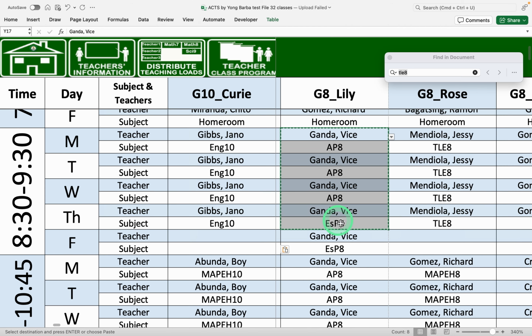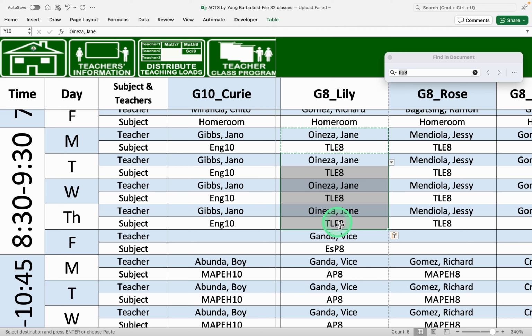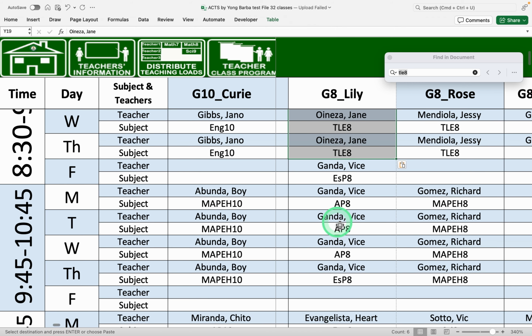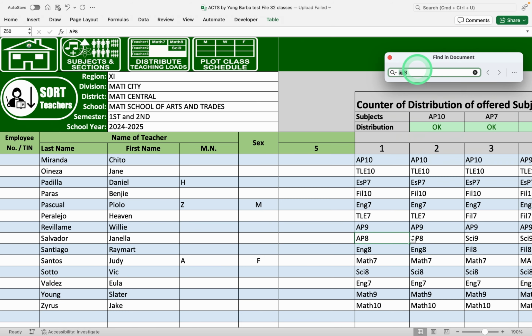So we're gonna delete this, and it's available already for Oineza for her TLE 8 subject. So we're gonna copy and paste, and it's good. We go to the teacher timetable. There you go, TLE 8 for grade 8 Lily, 8:30 to 9:30. Grade 8 Lily is done.